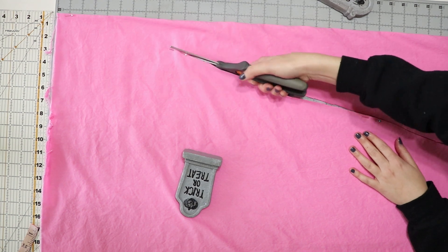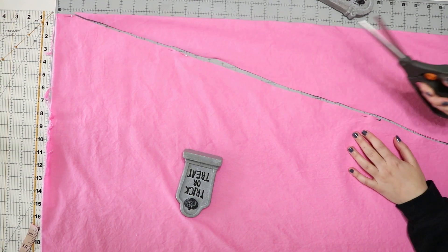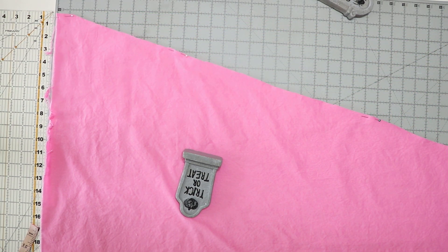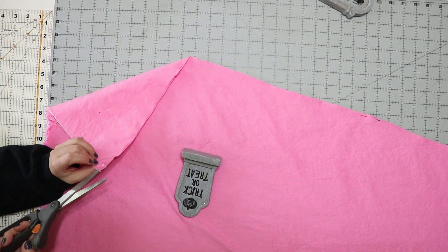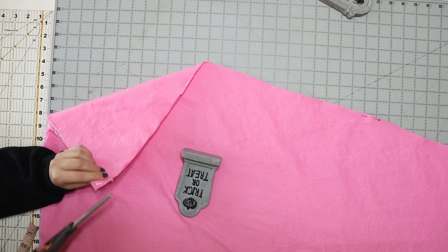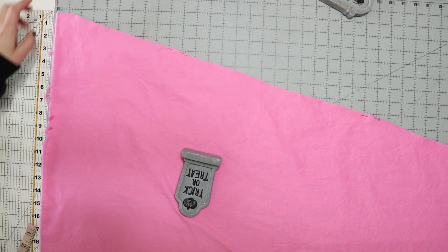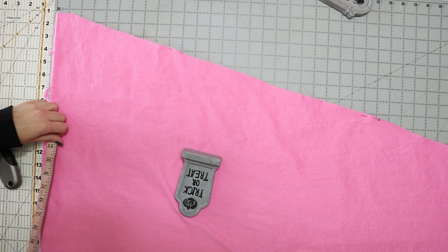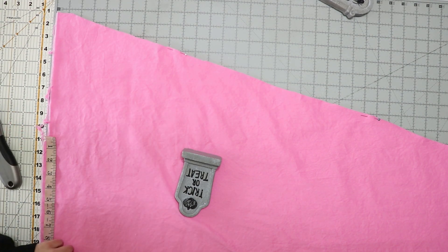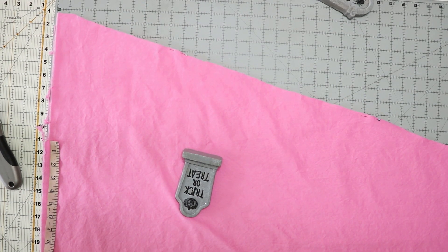If you bought the pattern online, we're starting from the top and working our way down. You can cut all your pieces beforehand, but I'll show clips of me cutting as I go. Right now we're starting at the top tier, cutting out four trapezoid pieces. On the tallest end of the trapezoid there should be a marking indicating where the pocket slit ends and where the petticoat starts to be sewn together.